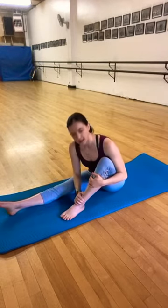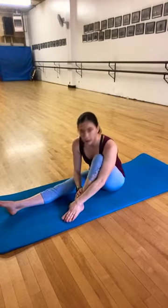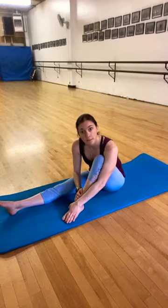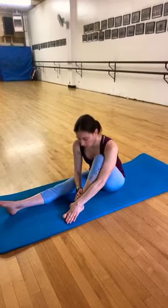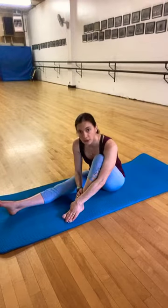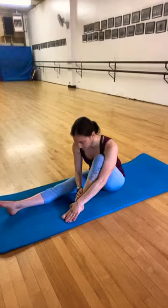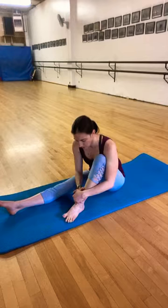So we'll start with just connecting to your feet, leading with the toes. You're going to do one toe at a time. Feel free to hold your hands on your feet if you need to, but you're going to lift with your big toe coming up and then place it back down. Try to lift just your big toe up and place it back down. We'll do two more. And lower it, and maybe try to not hold the other ones as much.